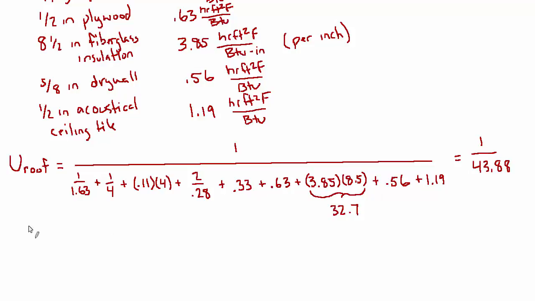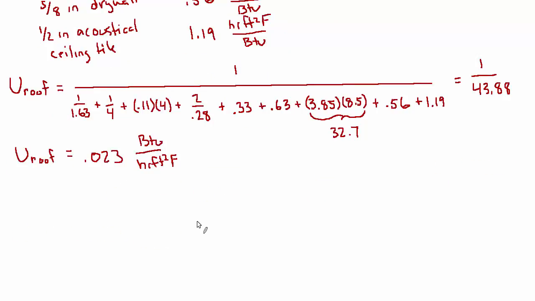Okay, so if we actually do that division, we get the overall heat transfer coefficient for the roof is 0.023 BTU per hour foot squared degree F. You really want this value to be as small as possible. You want as little heat transfer through the roof. The better insulated it is, the more energy efficient it will be. So with that, let's find the total heat transfer through the roof.